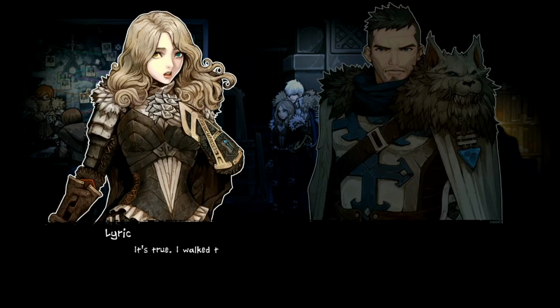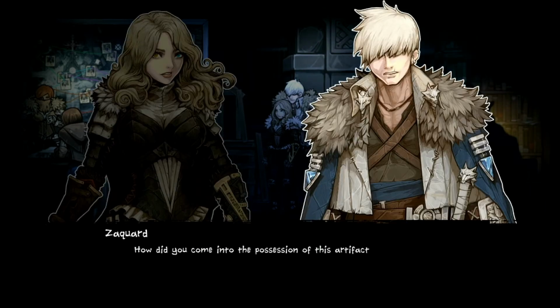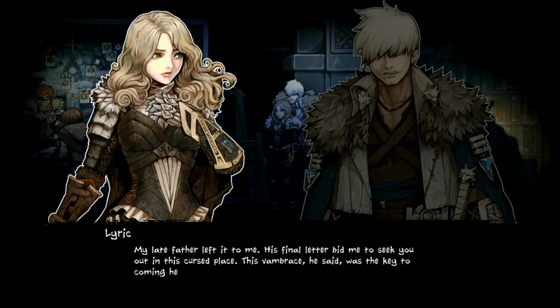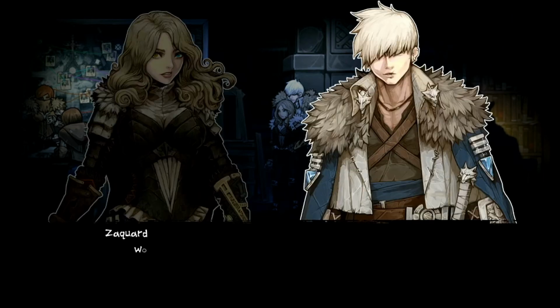Sir? It's true. I walked through the Frostfell. I could do so through the power of this Vambrace, but you already knew that, didn't you? How did you come into possession of this artifact? My late father left it to me. His final letter bid me to seek you out in this cursed place. This Vambrace, he said, was the key to coming here. It allowed me to bypass the Frostfell harmlessly.